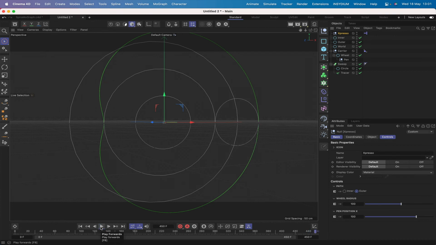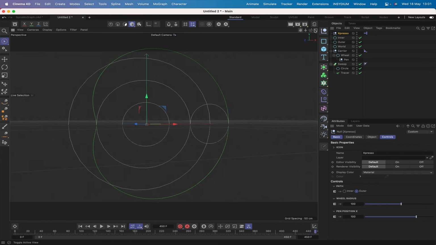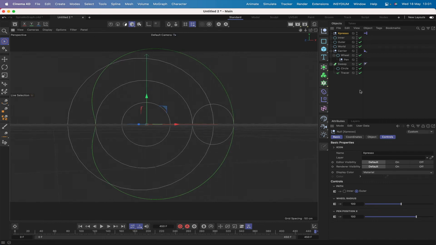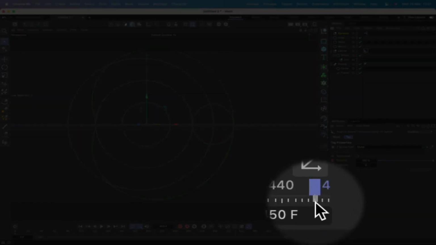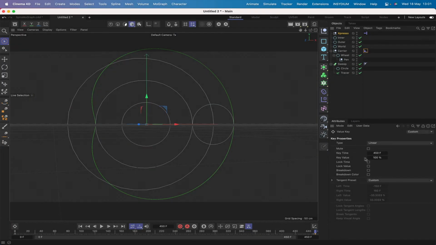So there are many different shapes that you can get by using this. It's quite a versatile setup. And the key to it, it's a combination of setting your wheel radius, setting your pen position, and also coming down into here. If we just select this keyframe, we can come in here and we can change this keyframe value. So there are a number of different sweet spots that I've found while using this. And let's just see if we can set another one of those up.